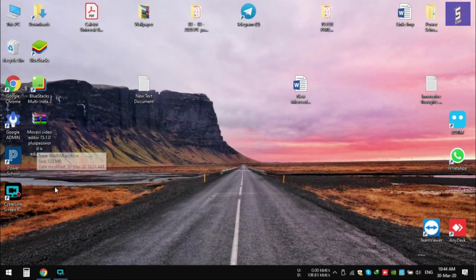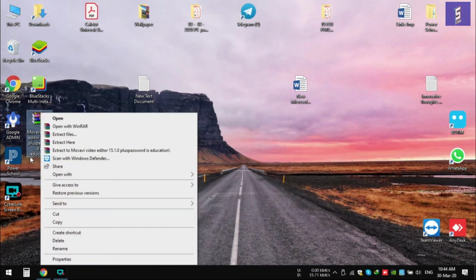This is the zip file, Movavi video editor 15.1.0, plus password is education. There must be a password for this zip file, so maybe it is education. So let's extract this file. I repeat, I gave the download link in my video description.